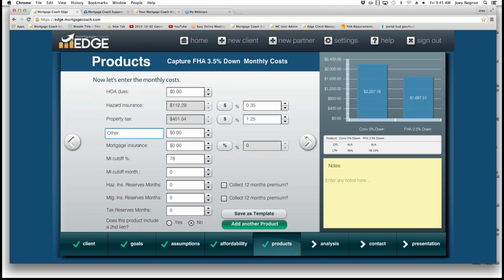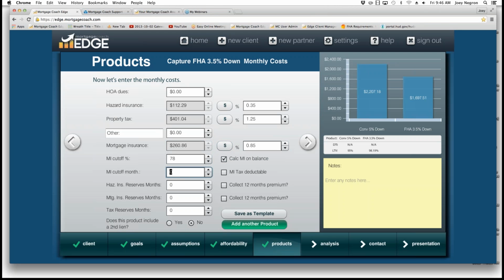Now, when it comes to FHA, it is very important that you enter it in a specific way. If I enter in 125, let's assume that this is the mortgage insurance for the FHA. Now, we know that mortgage insurance carries throughout the entire lifetime of the loan based on government guidelines. So one of the things that we have to do is make sure that we let Edge know what takes place. So here, you want to make sure that you enter in the factor instead. So click over. And we're going to assume that's about 95% or above. We use a factor of about 0.85. And as you can see, it populates a dollar amount again, but there's an additional field that populates here called Calc MI on balance. We want to make sure you check that off.